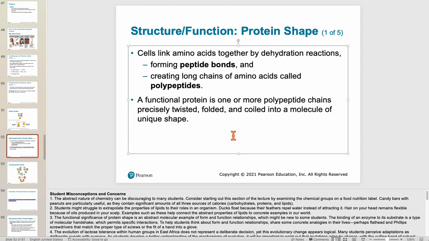Now, if you remember from one of my other videos of chapters 1 or 2, most likely chapter 1, I gave you something about frying an egg. When you fry an egg and you crack the egg open, the first part that comes out is that clear, runny part. That is albumin, a protein. And then when you fry it, because you're heating it up on a skillet, I told you that one of the ways that you can change a structure is by heating it up. And so the clear part of the egg, the albumin, turns white because you've done what? You've changed the shape of the albumin. And by changing the shape of the structure, it changes its function. And that's what should be added right here. By changing that unique shape to something else, it changes its function as well.